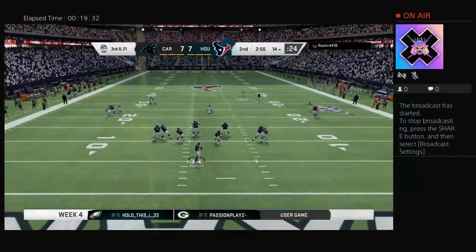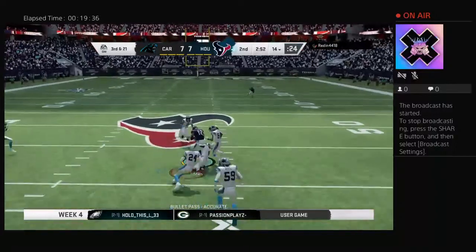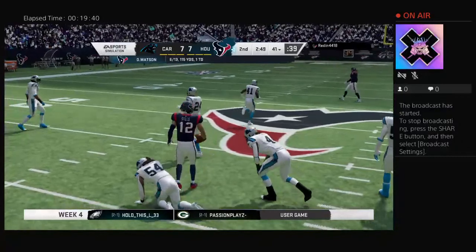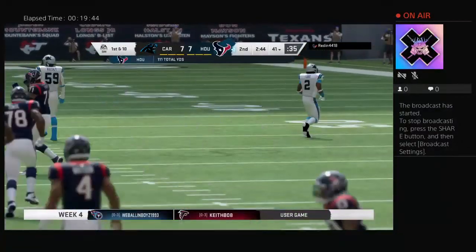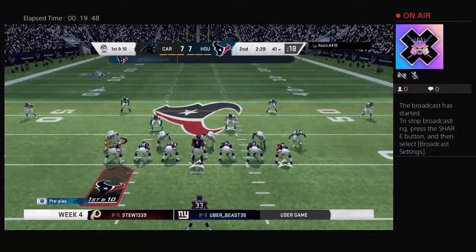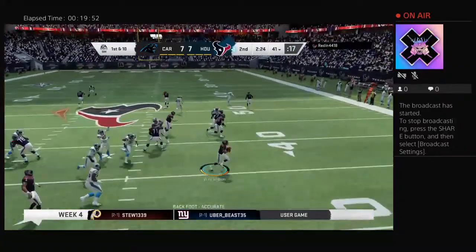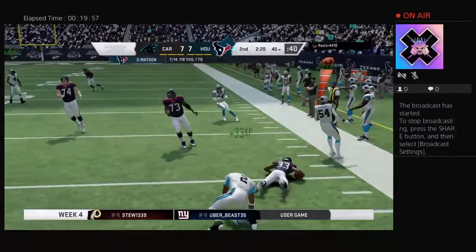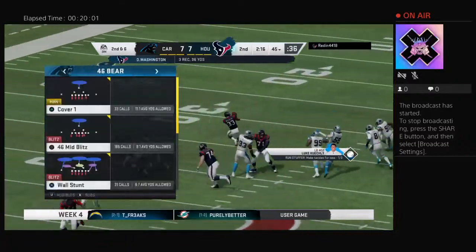Here's Watson throwing on 3rd and long. And he finds Stills, complete. And they're going to get this beyond the 40 before he's taken down. That's good for 28 yards. Now a first down throw, Watson. Oh, it's a screen pass. It's complete. They'll get 4 there out of the screen, and it's 2nd down.